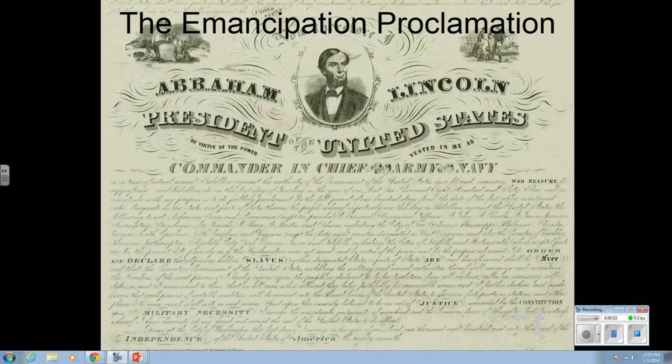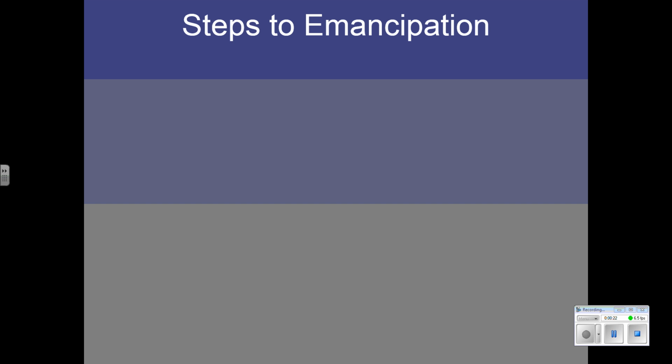This presentation is specifically on Lincoln's Emancipation Proclamation. That's really one of the most misunderstood aspects of the Civil War. It was not really what a lot of people think it was, but it was very, very important nonetheless. Now, let's begin by looking at the steps that preceded the emancipation or freeing of the slaves.